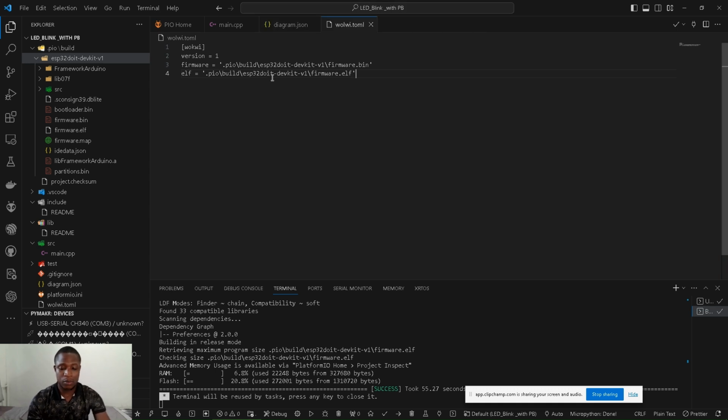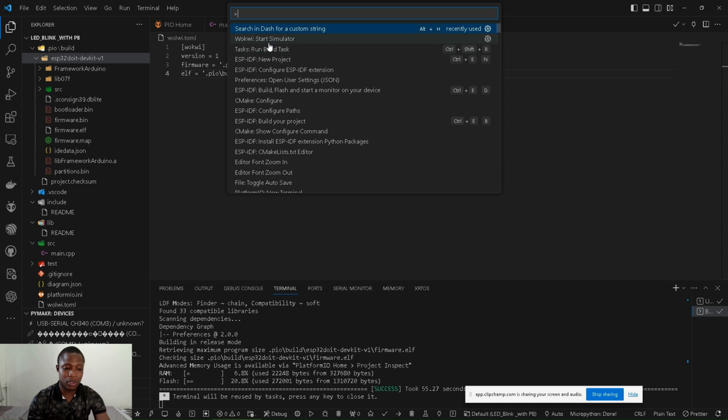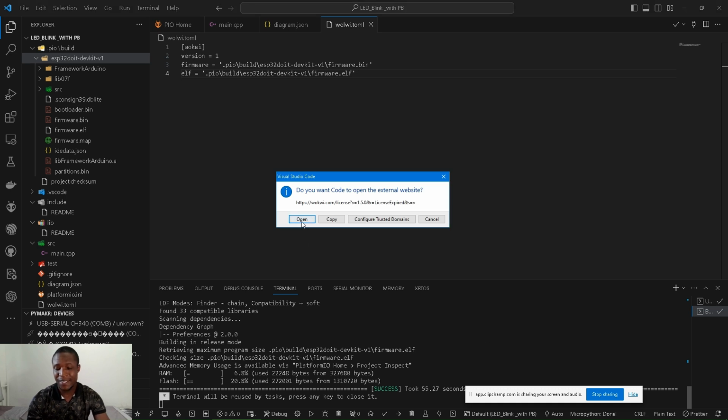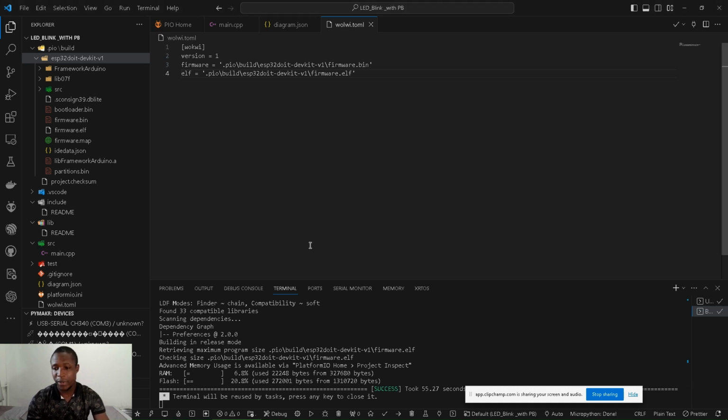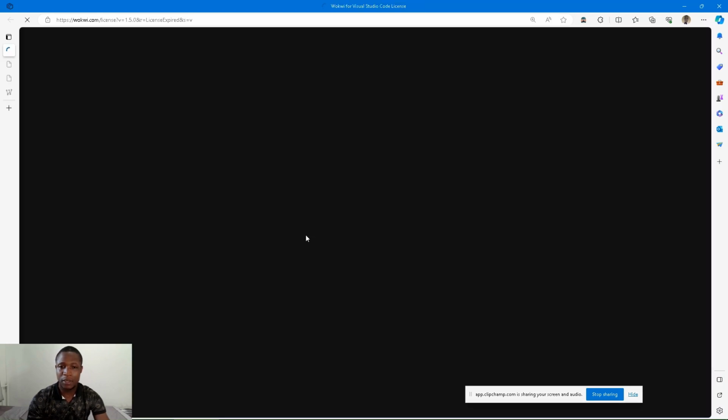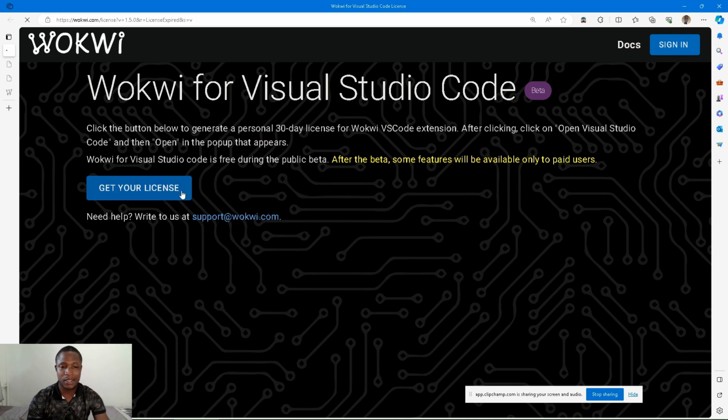To run the simulator, you just click F1 on your keyboard, or you come on top of this. You click F1, and then you can see, for example, start Wokwi Simulator. You click on it, and here it will tell you that your license has expired. If it's your first time, or if it's just reinstalled, you have to get a new license. Request, and then just open, and it will ask you to log in into your account.